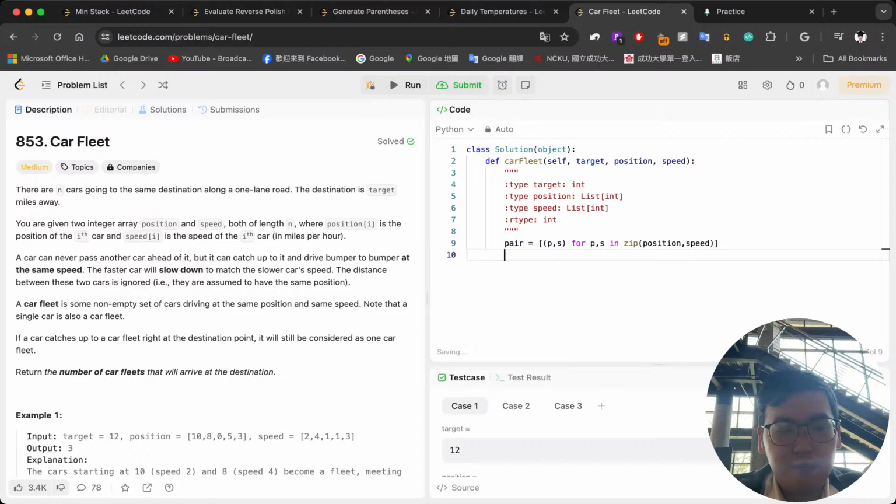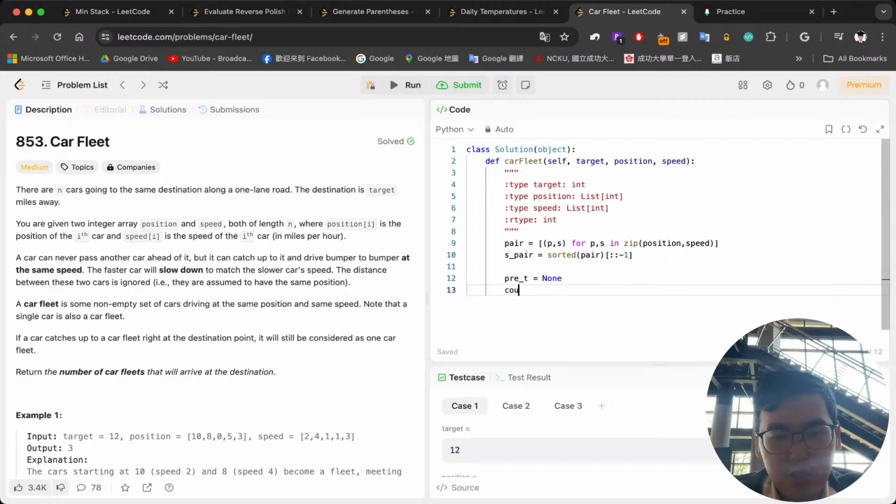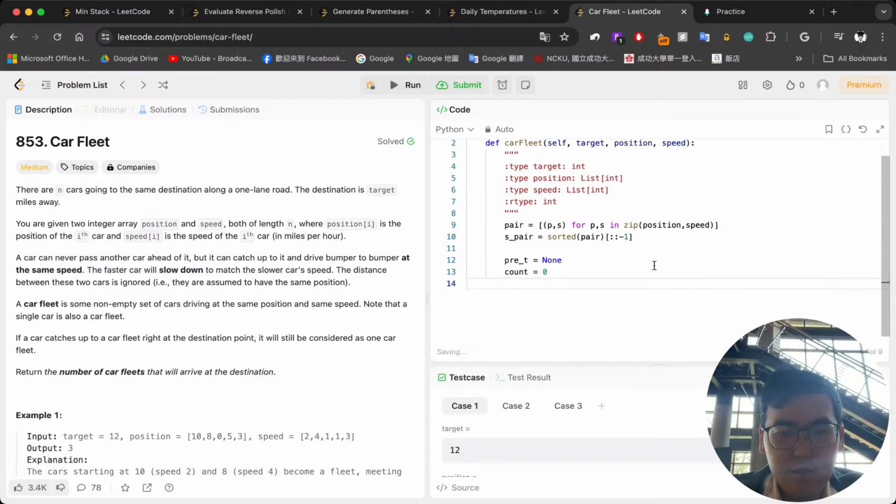Okay, then we have to sort them. Sorted pair, and then we have to reverse it, right? Then we can have a previous t equal to none, and how many counts we have.